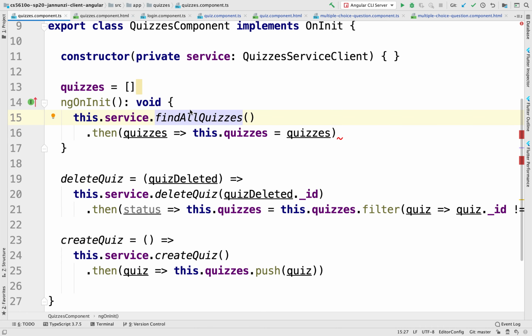See that? These quizzes here is an array, and one of the things I'd like to be able to do is populate for each one of the quizzes those attempts. So we want to do a join on the front end. So how do we do that?